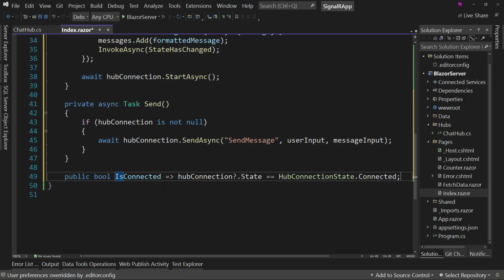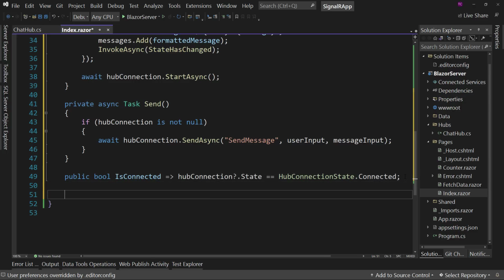So it's saying, the IsConnected is going to be true if the state is connected. If the state equals connected, then it's connected. Otherwise, it does not equal that, therefore it's false.